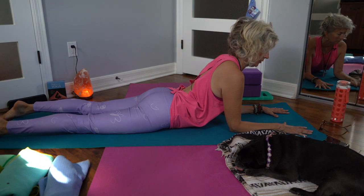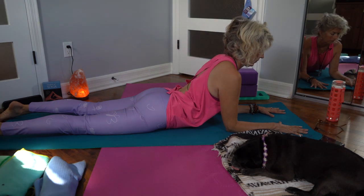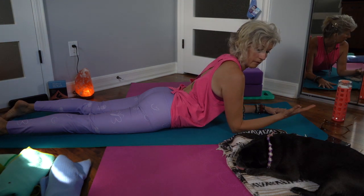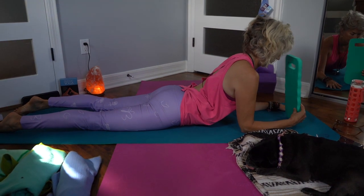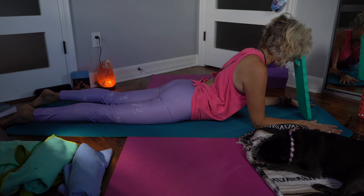Assess how things are feeling with you here. You may want blankets along your legs, and take the time to adjust and set yourself up. You may need a blanket in front of you to help support holding you up. Anything is possible here in yoga. If you have a bolster or a block, if you feel you need support for your neck or head, you can hold your forehead on a block, a bolster, or my make-do gardening tool, which works just fine. As long as the angle of your neck is not acute, that sharp 90 degrees up or down.